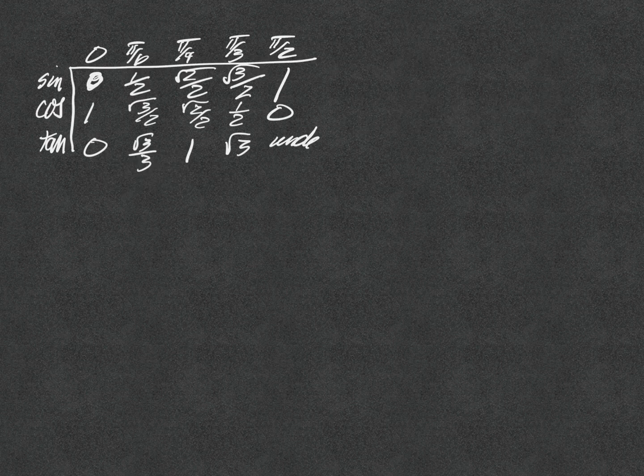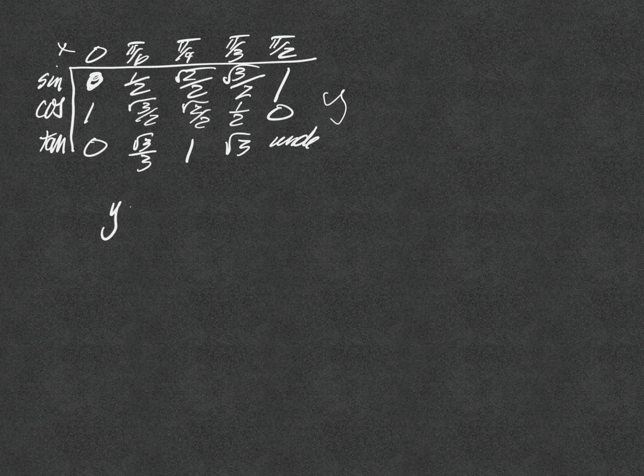Alrighty? So what you see at the top of the page is the first quadrant from 0 to pi over 2 and the values we get for the special angles. We've seen this table a bunch. We've used it a lot, and we're going to use it all semester. And we're also going to use it to graph because it really gives us x, y values. What we're saying is the sine of 0 is 0. So this is the x value, and these values inside the table are the y values. And so we're going to use those. Those give us ordered pairs.